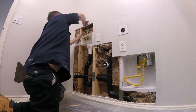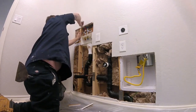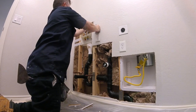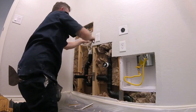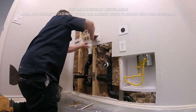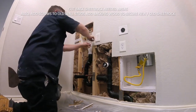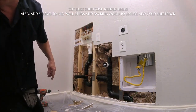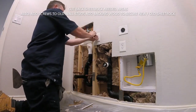I like to use 1x2s. Some guys like to use 2x4s. I carry a bunch of 1x2s with me in my truck because they're easy to work with. Depending on the depth of the wall, these 1x2s seem to work for every situation I'm in. You could also do nice 2x4, 4 foot sections, whatever you have, but you have to add backing. Backing is the most important piece. There are some neat little metal tab backings that they sell, but the go-to items are wood backing: 1x2s, 2x4s, wood sheeting. You're just going to have something to screw to.